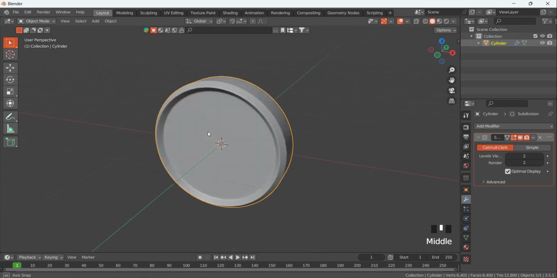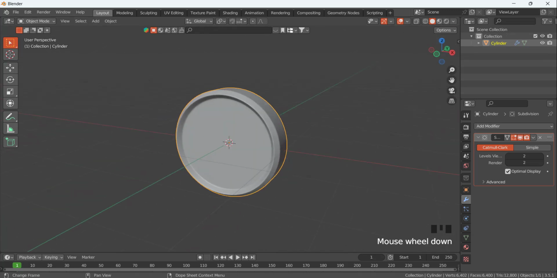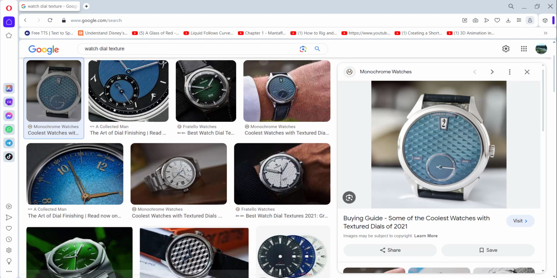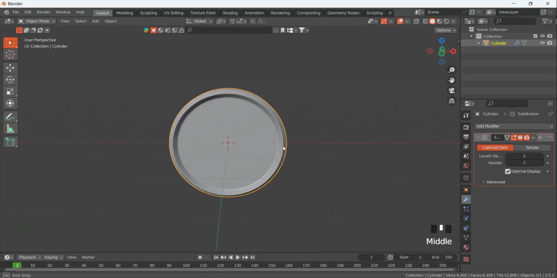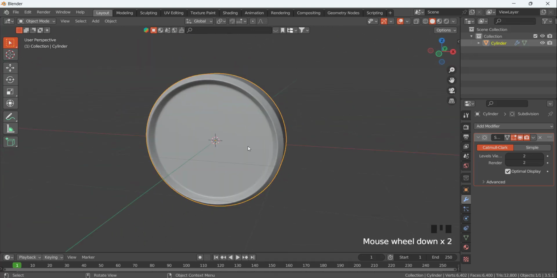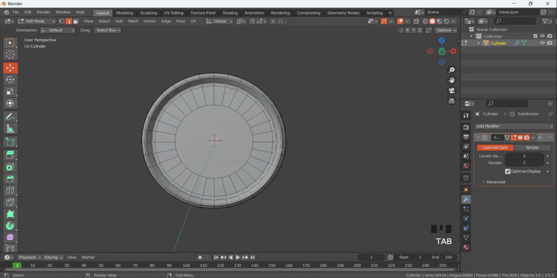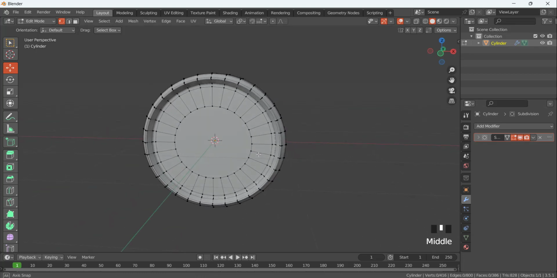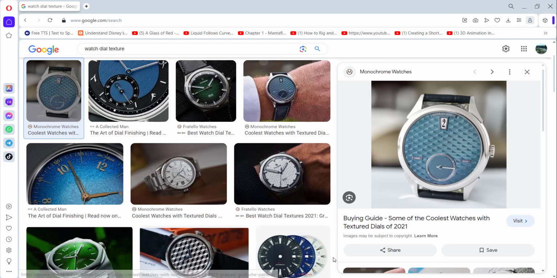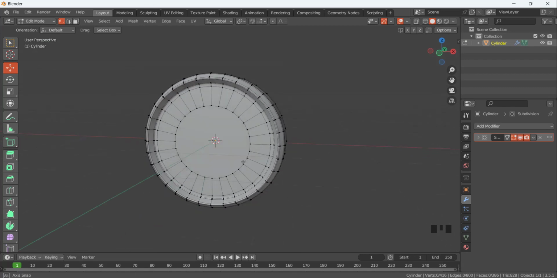Okay, so here you can see we have this dial of the watch, and now we are just going to add this support structure for the leather belt or the chain belt. Okay, so for this one, we are going to go to the edit mode and press 1, so you are in the vertex selection mode, and here we have got this geometry so that we can mirror it, and we just needed to add one support structure for the belt, and it is going to be mirrored.